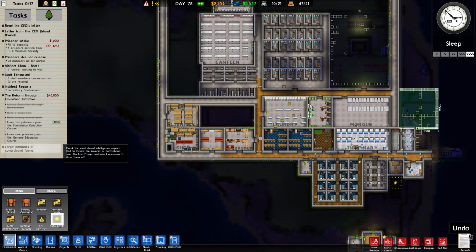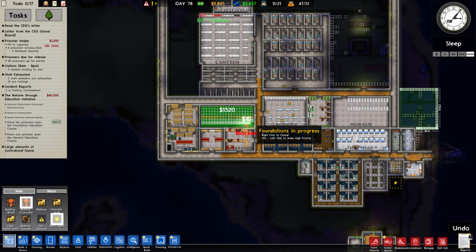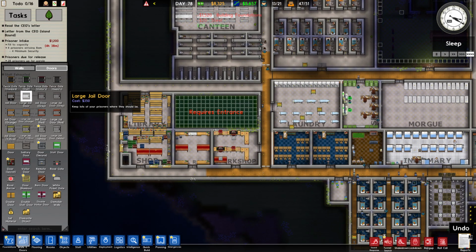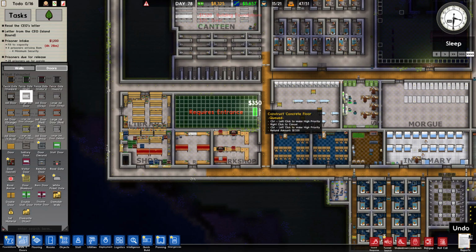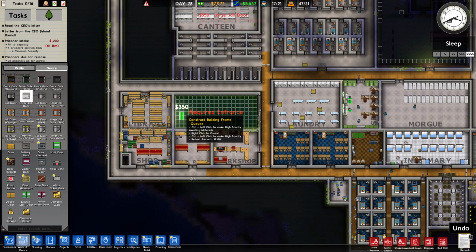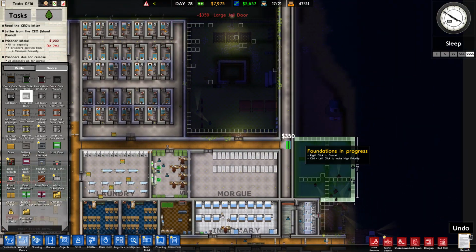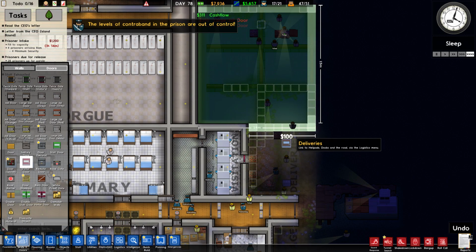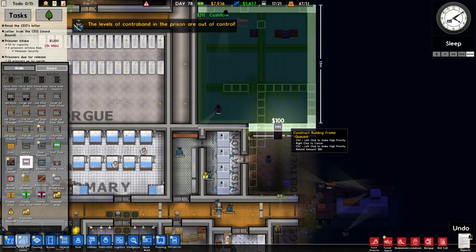I might dabble in a parole room over here. So we need doors. Let's just have a single jail door for this one. Oh, whoops, that's a large jail door. Oh well. We want a large jail door here as well. And then we want a visitation door there.